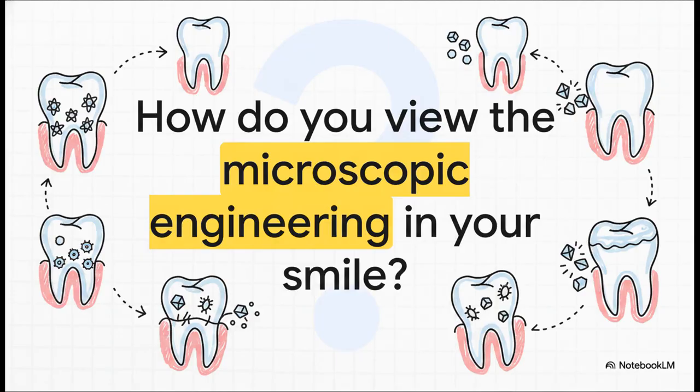Because here's the kicker. Once that tooth erupts, those ameloblasts are gone forever. It's a one-time, totally irreversible biological marvel. Your body literally can't make more enamel once the tooth is out. Which leaves us with a pretty wild question to ponder. Knowing the fleeting, incredible life cycle of the ameloblast, from the very first blueprint to that final shrink wrap seal, how often do we take the brilliant cellular engineering behind our own teeth for granted?